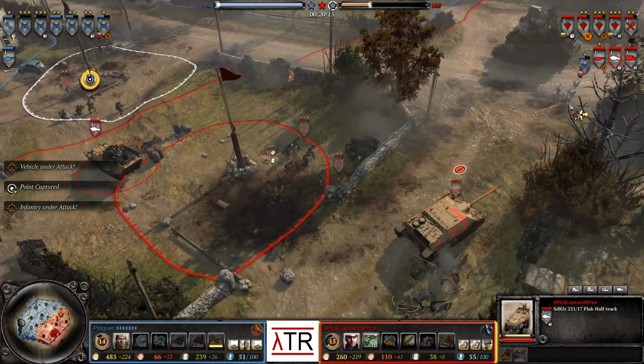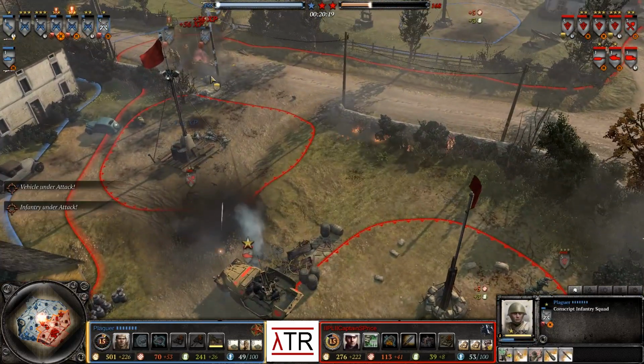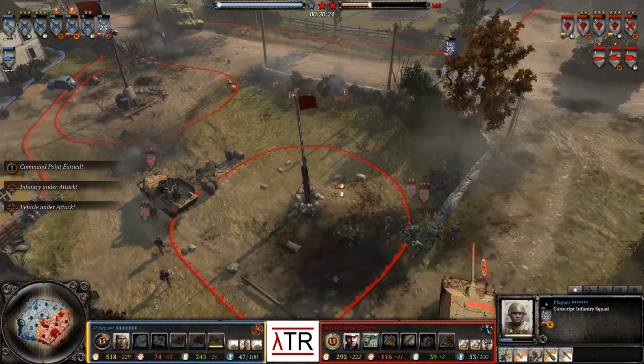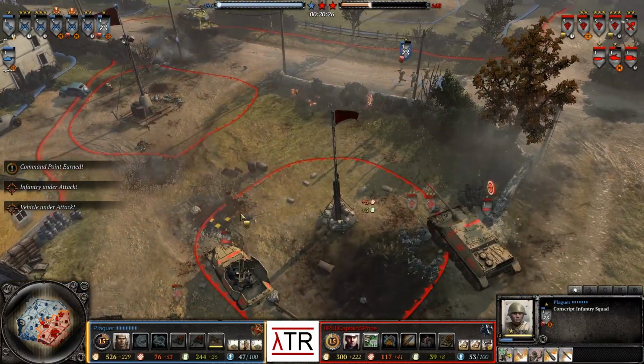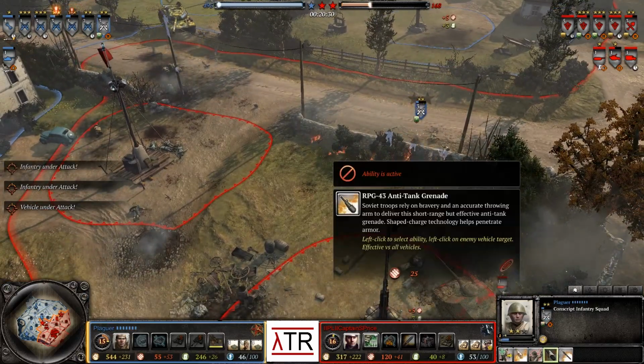Volksgrenadiers shifting position to try to stop the approaching conscripts. IS-2 getting some shots off there on the Flak Half-Track. The Flak Half-Track stopping the approaching conscripts. The IS-2 pushing forward. Flak Half-Track needs to get out of there. Oh, nasty shot there to the Flak Half-Track. Jagdpanzer returning fire, and the conscripts do have an AT grenade going off.